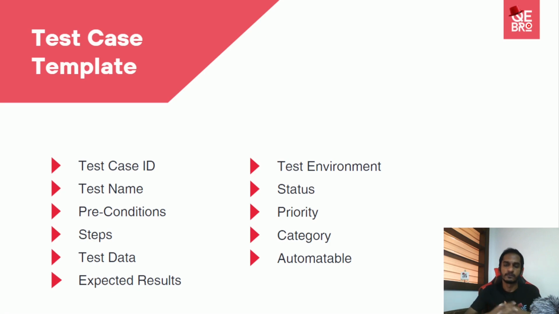Then the precondition. If you remember the given-when-then structure, under the given we mention the precondition. The precondition means how your environment should be or what test data needs to be there for you to start your test case. Anything which needs to happen before the actual test step execution. To start executing your step 1, you need to have the things mentioned under the preconditions available. It could be related to infrastructure, environment, test data or anything. You need to put those things under the preconditions.